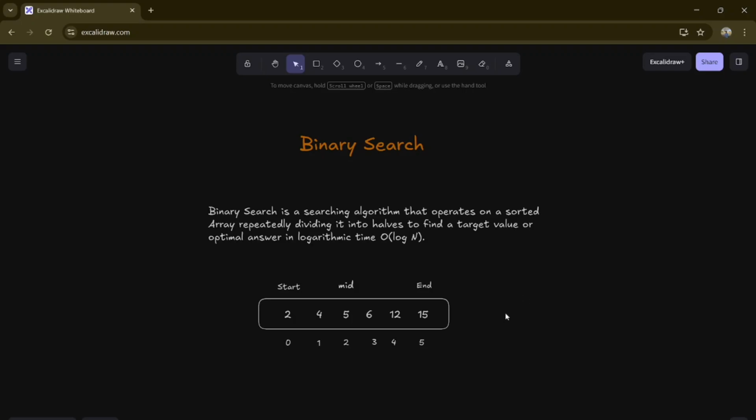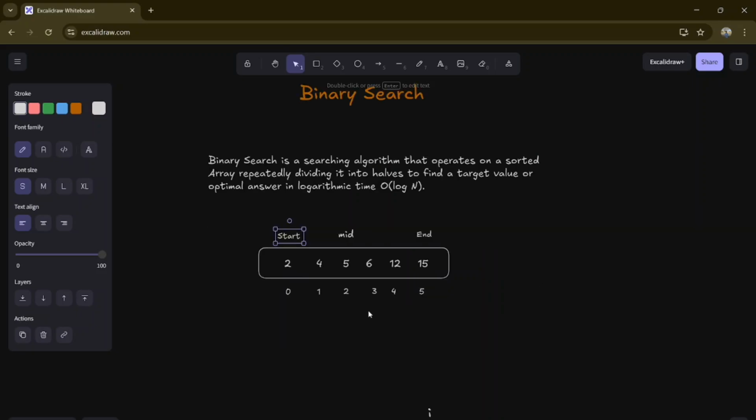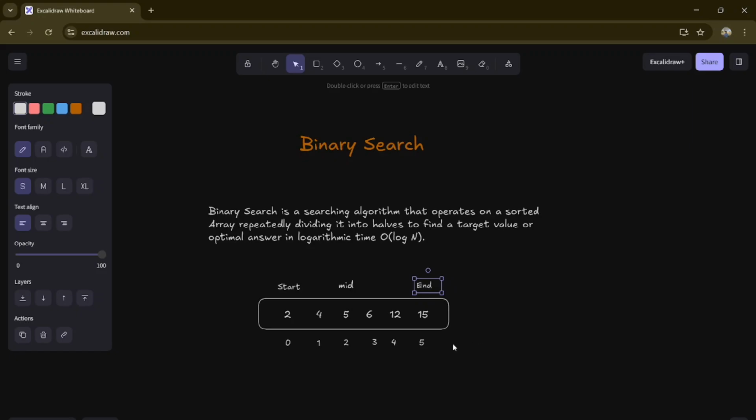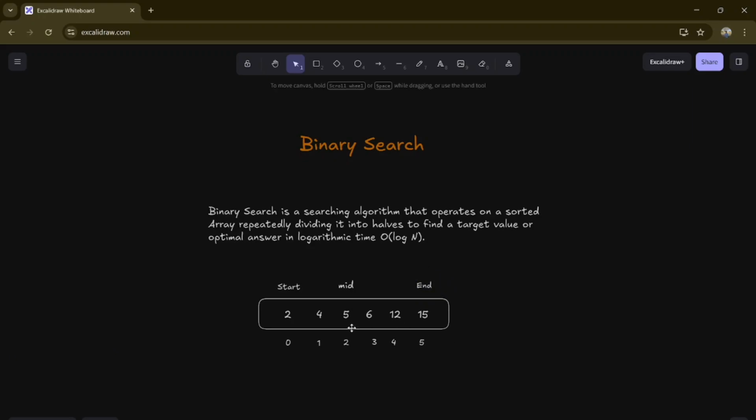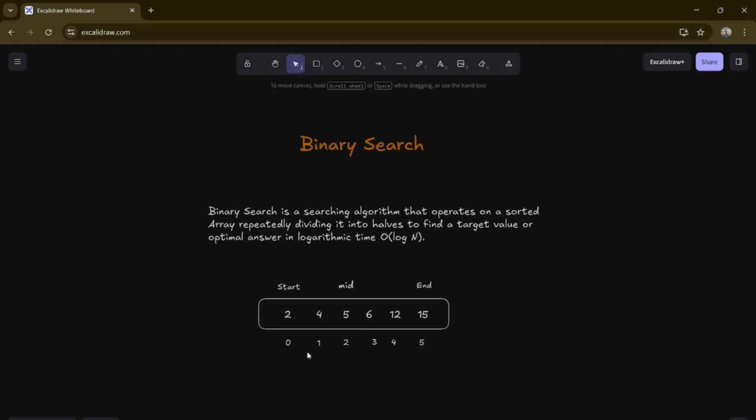In binary search, we take two pointers, start and end. The start pointer starts from the zero index, and the end pointer is on the last index. We have to calculate the mid of these two indices. So here we do 0 plus 5, divided by 2.